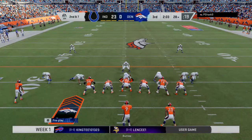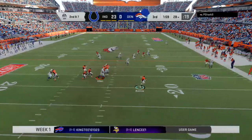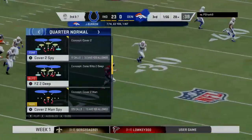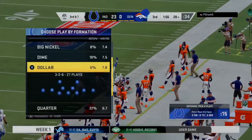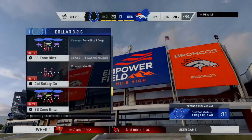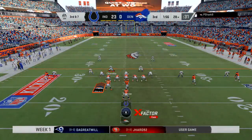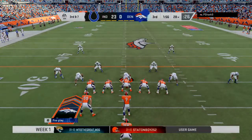22 jet bombers, 22 jet bombers, now. Here's the 2nd and 7. Escaping the pressure right. And that's going to be incomplete. Good effort there, trying to take a shot, but it's third down. They have not gotten him going at all. Tried to spark something there with a longer throw, unable to complete it. But you have to keep trying. He's one of their best playmakers. No matter what it says on the scoreboard, you're always trying to get him the football. This offense in desperate need of a conversion as they come up on third down.